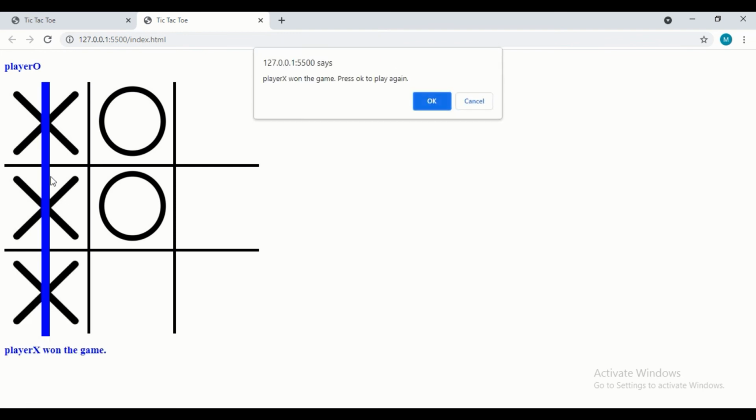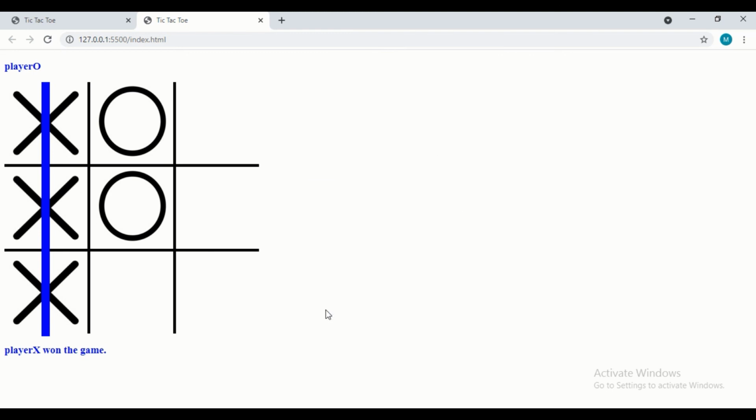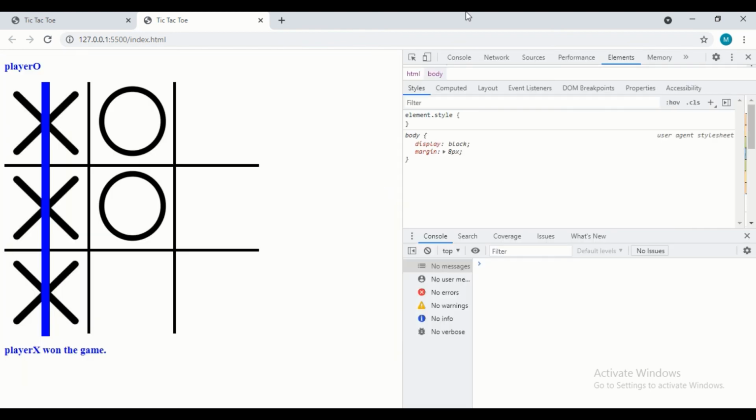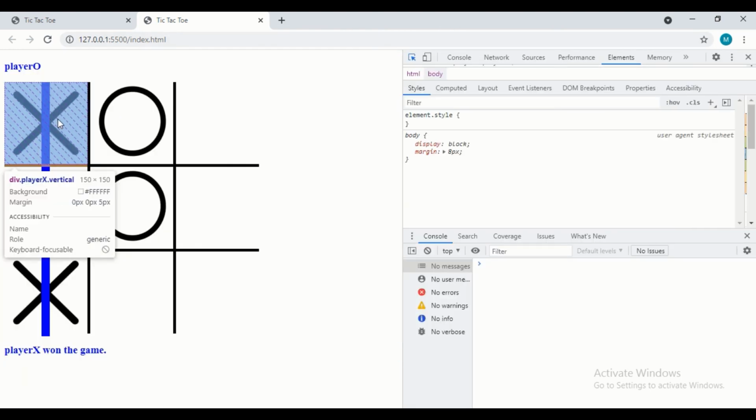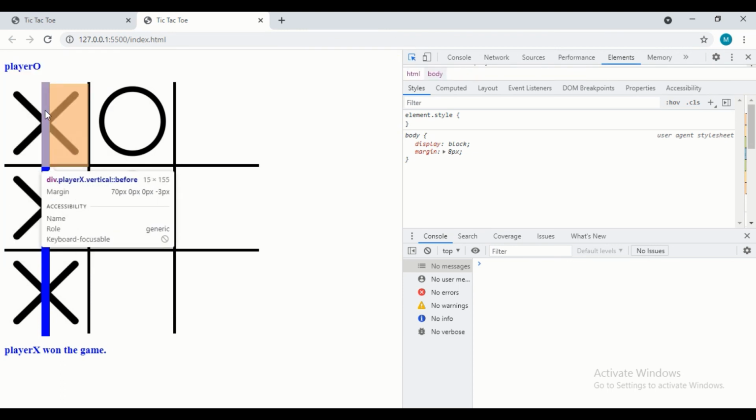So if you are not sure how to align these lines properly, simply inspect the page, click here and hover over to this.